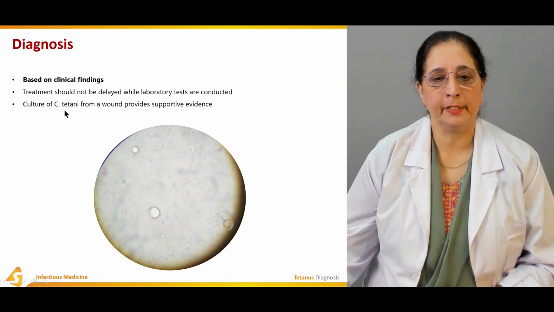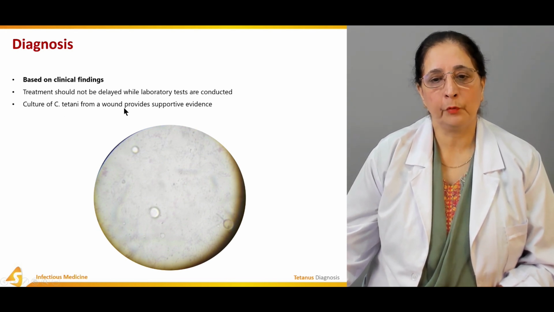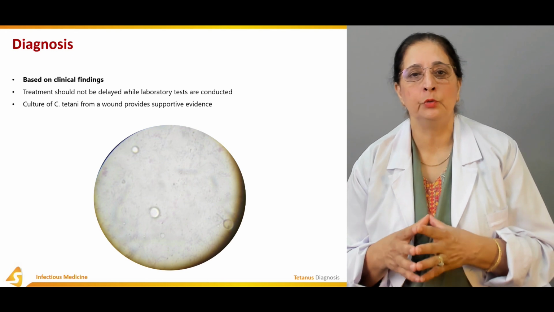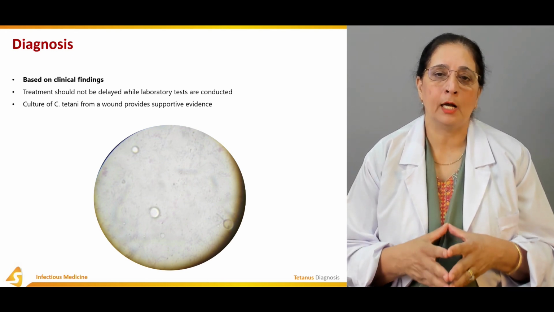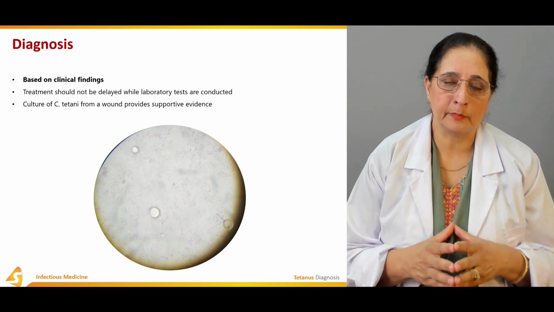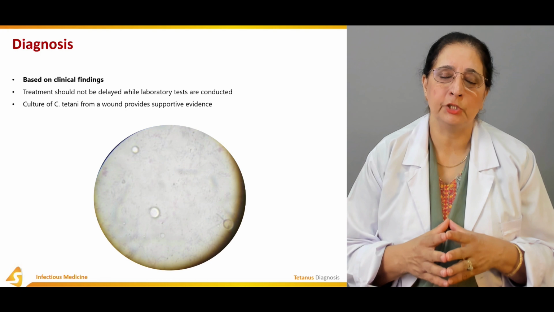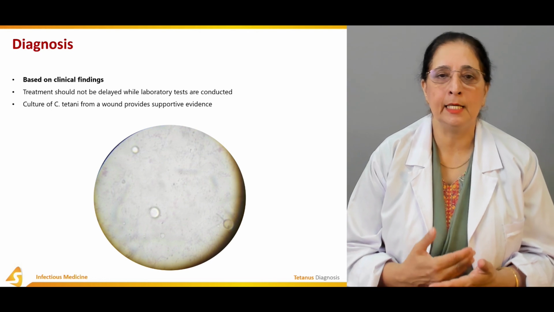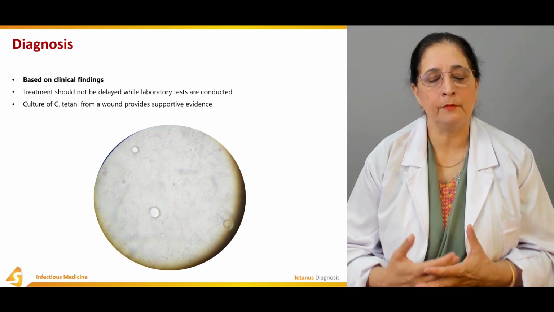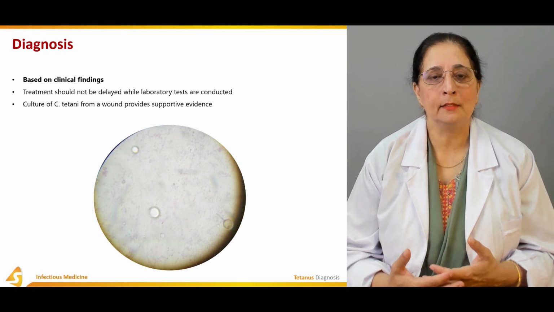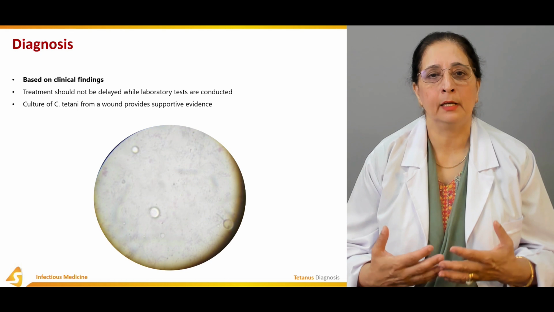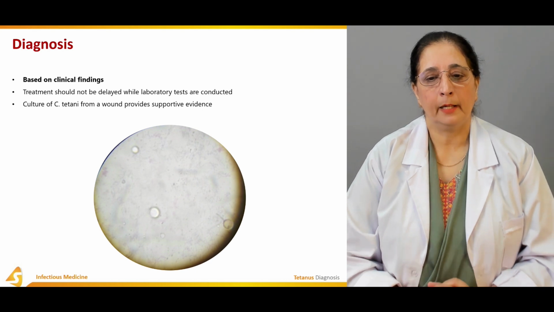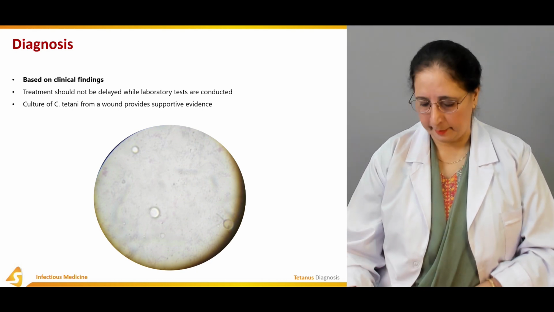Culture of Clostridium tetani from a wound provides supportive evidence, so later on we can wait. Culture usually takes 48 to 72 hours for the result to come, so it's not very smart to wait for that time. The important thing is that the treatment should be initiated immediately while the specimen is sent for culture, and once the result comes, we are more specific about the cause of the condition. So it's very important that we start the treatment immediately.